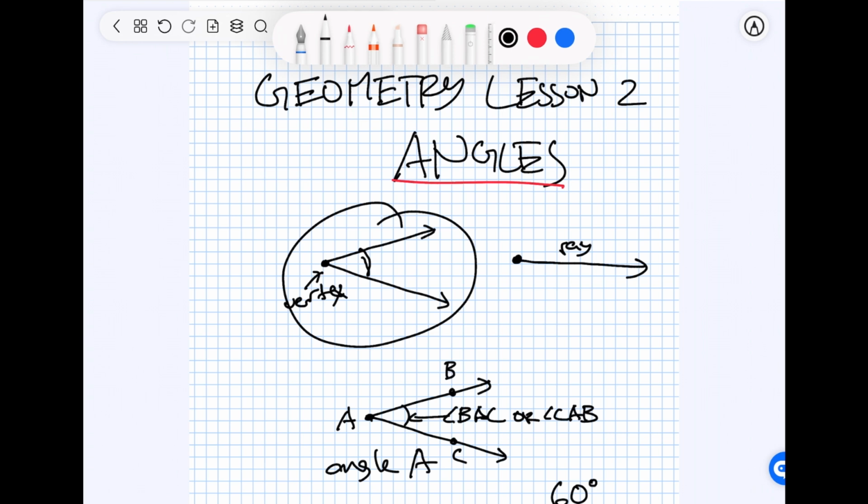We use a tool called a protractor to measure angles by lining up the vertex and starting from 0. Adjacent angles share a side, and angles that form a straight line always add up to 180 degrees and are called supplementary. These ideas are the foundation for almost everything else in geometry. In the next lesson, we'll start looking at angle relationships in more detail, including complementary angles, vertical angles, and what happens when parallel lines are crossed by a transversal. That's where geometry really starts to feel like solving puzzles.